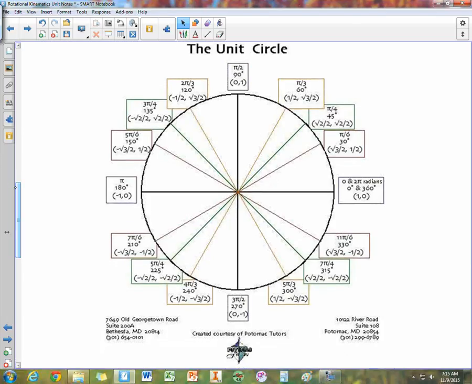Well, radians are just easier to understand in many ways than degrees. So what I'm showing you right now is something called the unit circle, and this is something that you should have learned in math. The unit circle, basically, we take the circle and we break it up into different sections. Once completely around the circle equals 360 degrees, or 2 pi radians. Half a circle is 180 degrees, or pi radians.